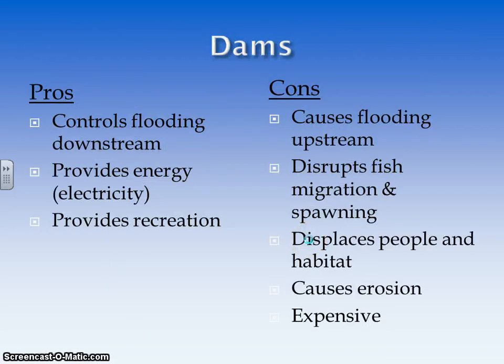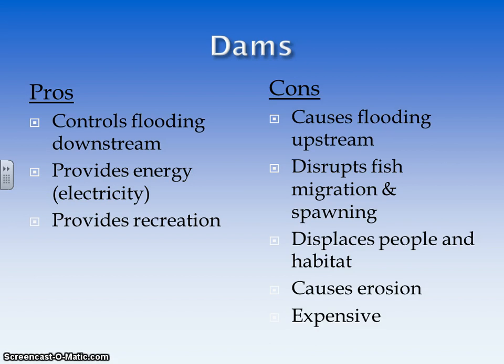All right, so what are some pros and cons of dams? Well, they do control flooding downstream. A lot of dams are built because we have flooding downstream from the dam, and so when you build the dam, you can start fluctuating and controlling how much water runs downstream. A lot of our dams are built to provide electricity, hydroelectric, and we'll talk about that some more in class, particularly when we do our energy unit. And it provides recreation because in that reservoir area you can do a lot of fishing and boating and things like that.